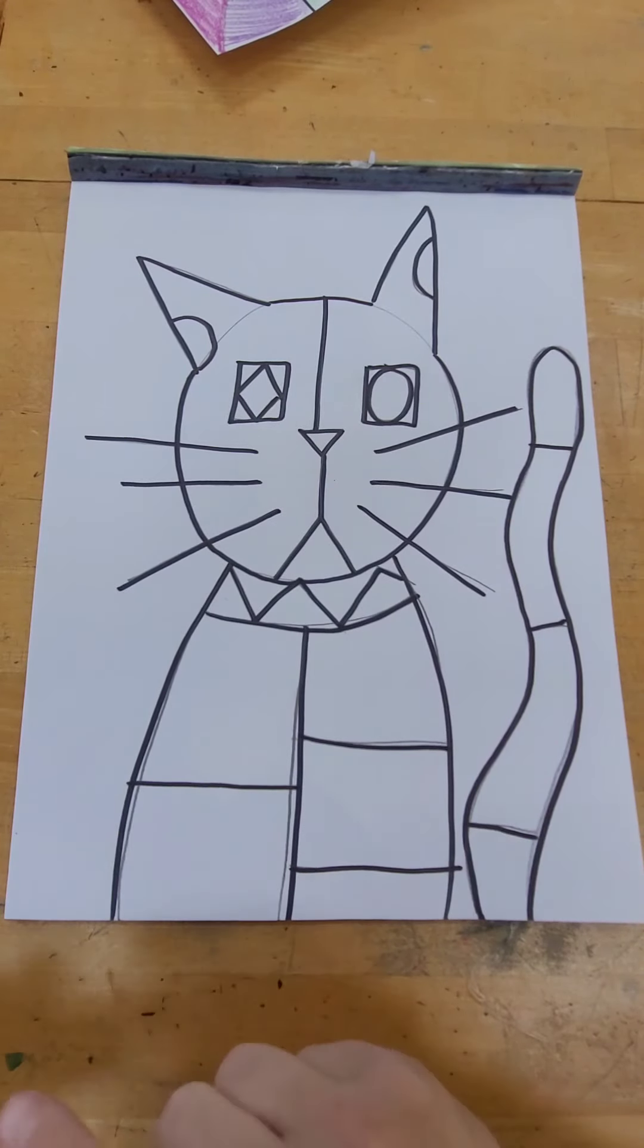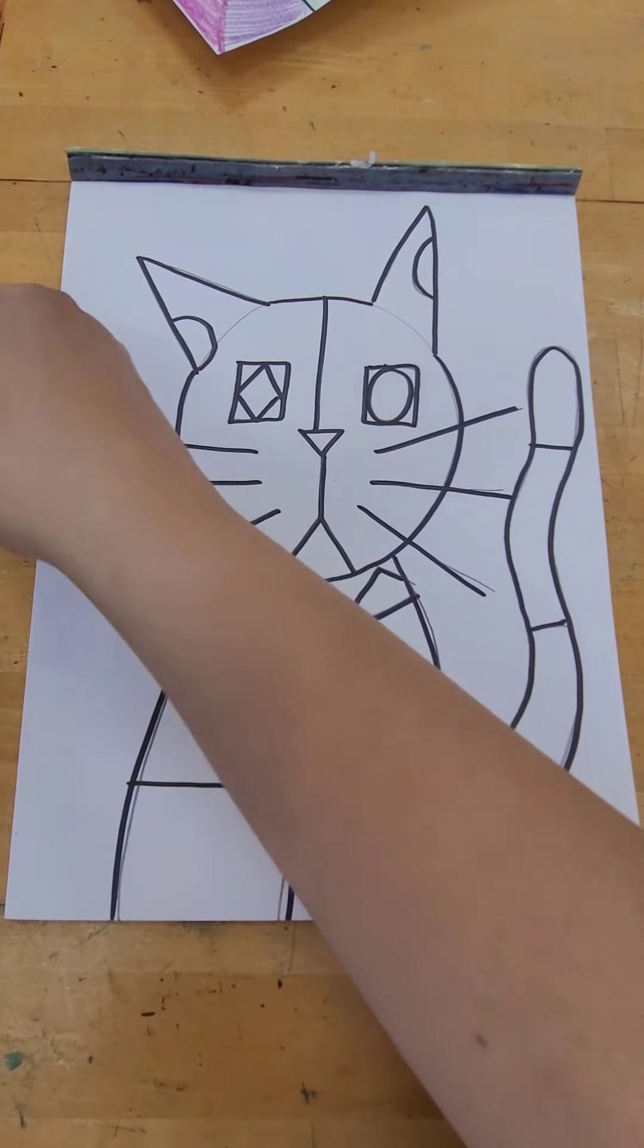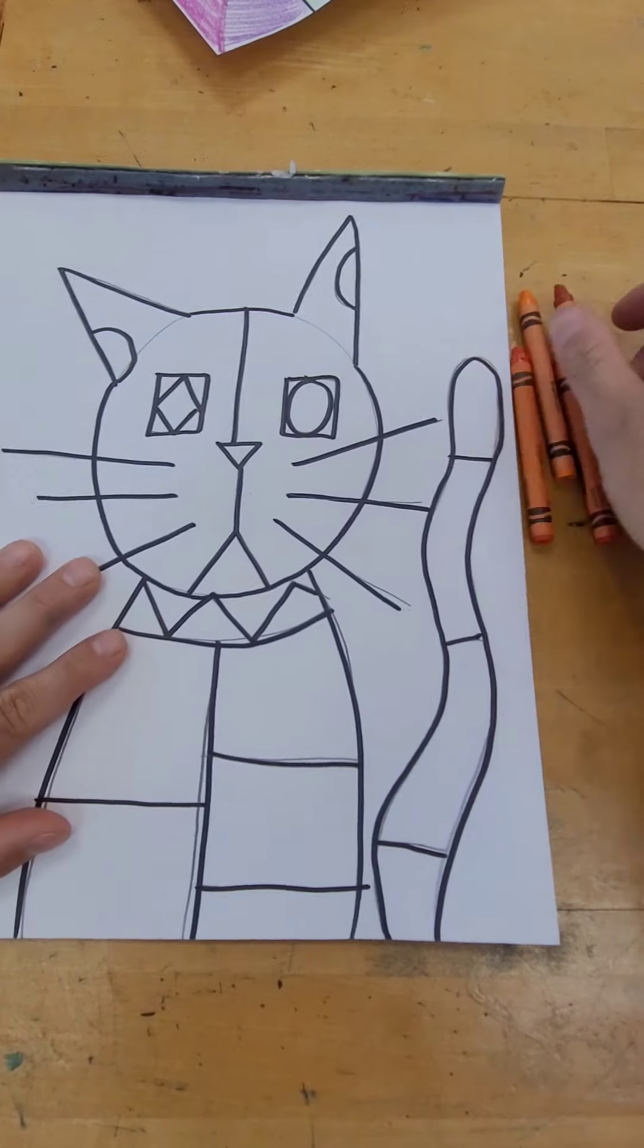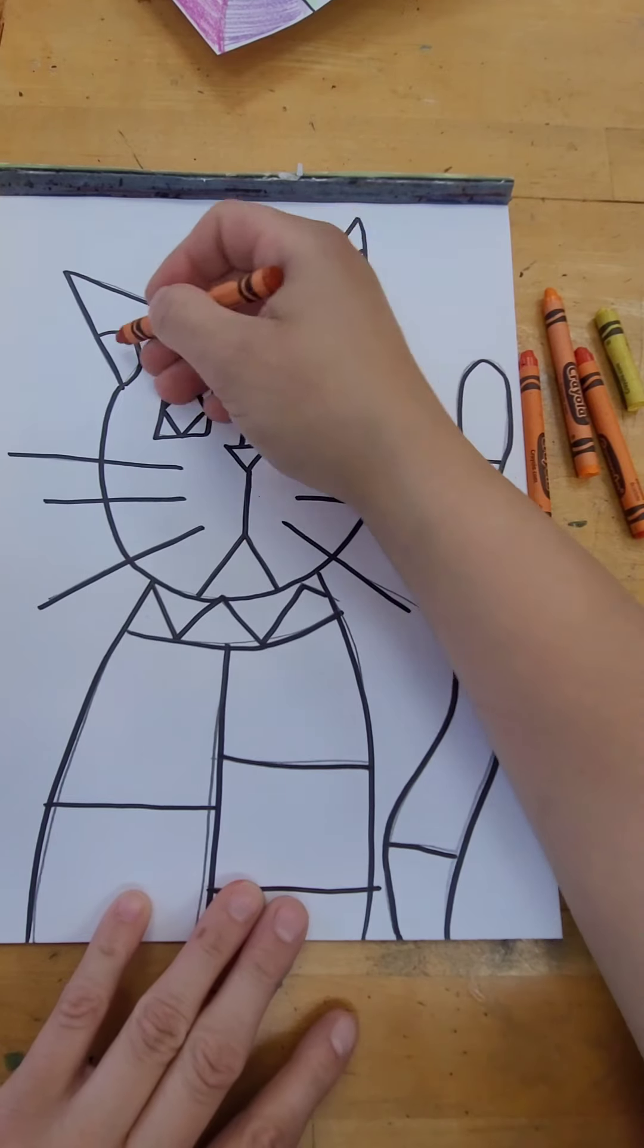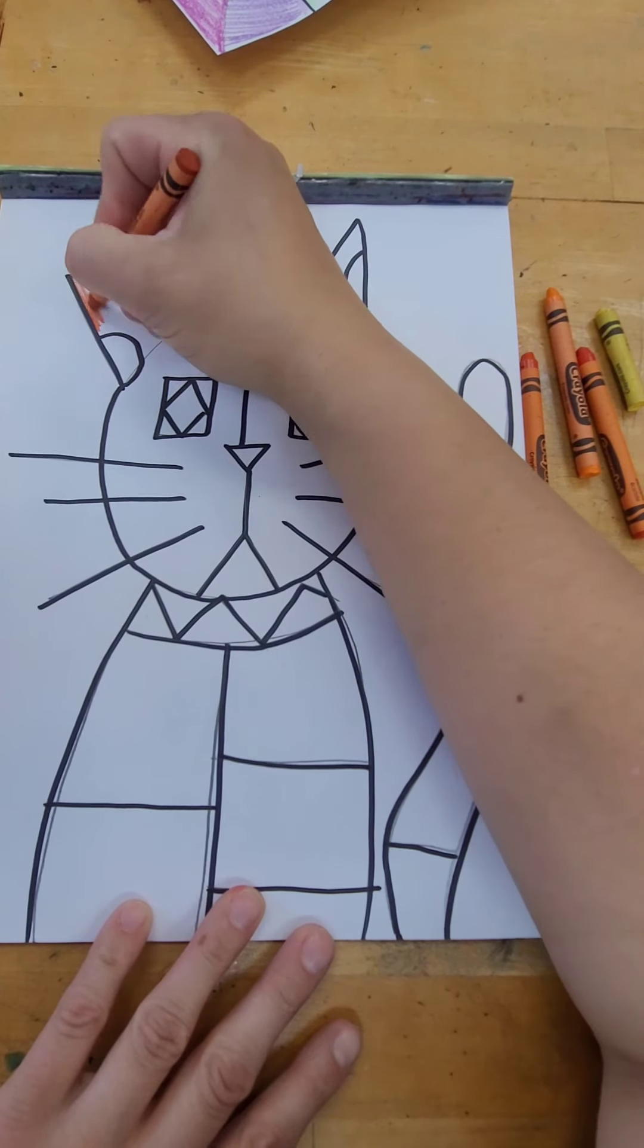All right, now that I'm done outlining, I'm going to start to color. First, I'm going to start off with a couple colors for my cat. I'm going to choose orange, different oranges, maybe brown. I'll grab a yellow too. So I have some different oranges here for my cat, and I'm going to go ahead and color in my cat. So think of your shapes, keep in mind your shapes. Don't just scribble all over everything. Try to choose like one color and kind of collect all those colors and use just that one color.